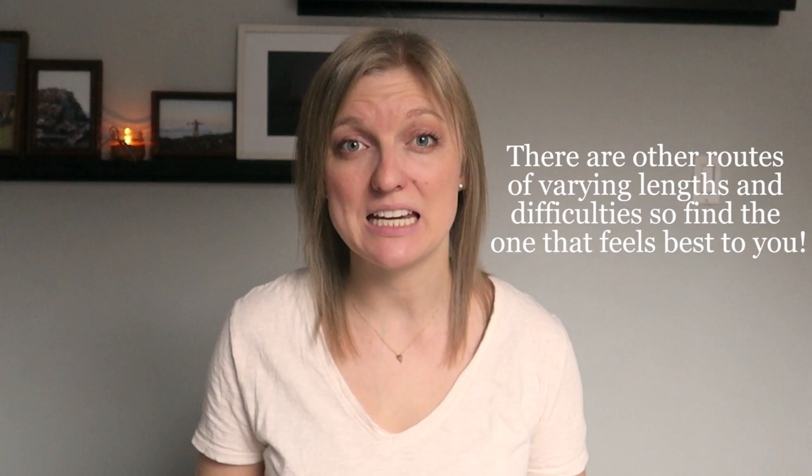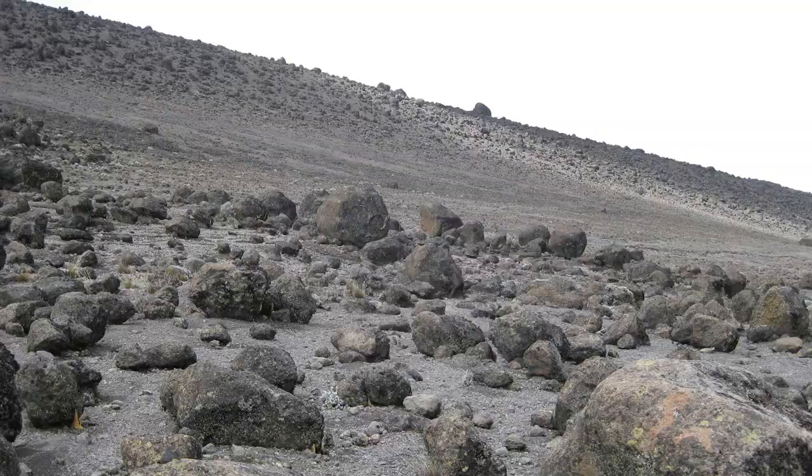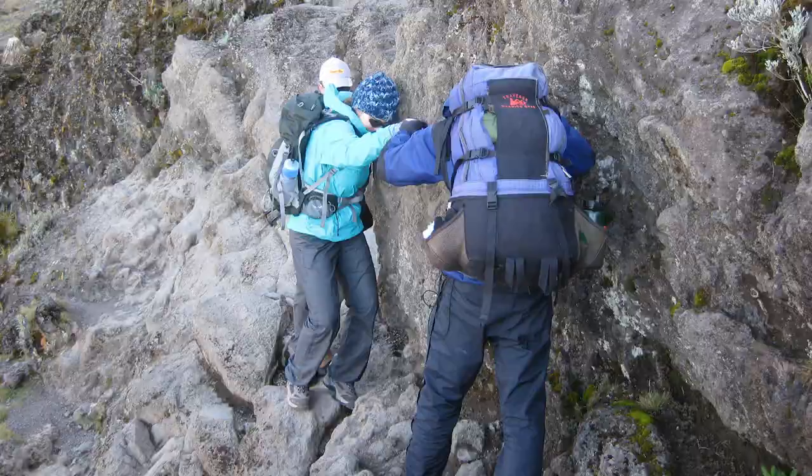The route we took was Machame — a five-night, six-day walk. When we started, it was super warm with really tall trees in a lush forest. Then as you get higher, the trees slowly get shorter, turn into bushes, and then just rocks. There are a few sections with volcanic rock or boulders to climb over, and one section called the kissing wall where you have to stay really close to the rock to make sure you don't fall, but that is just a very small section. You're walking five, six, seven hours every day, then you get to your campsite where the porters have already set everything up. You have dinner, play cards, read, chat, then wake up early, have breakfast, and head off and do it all again.